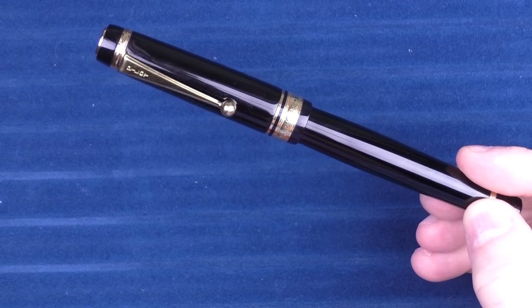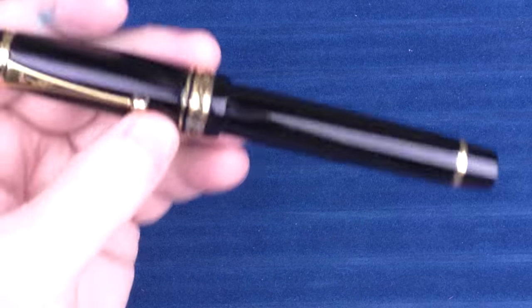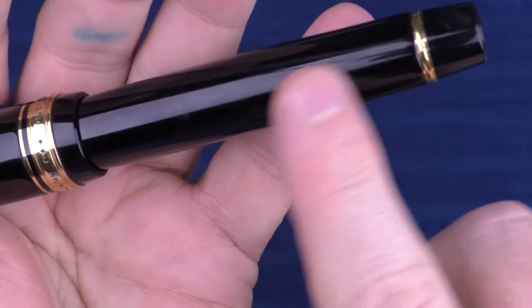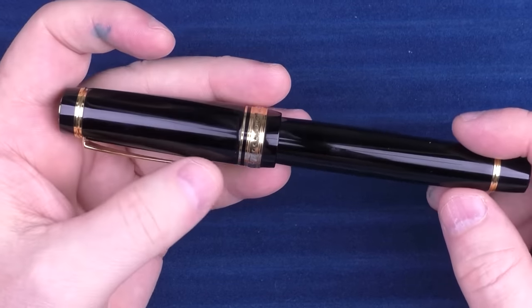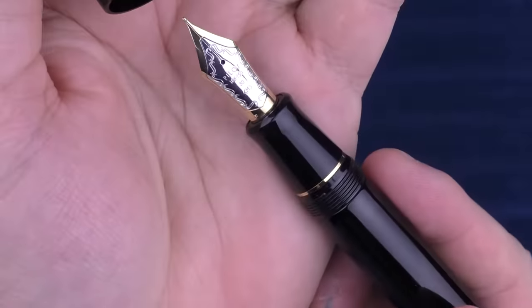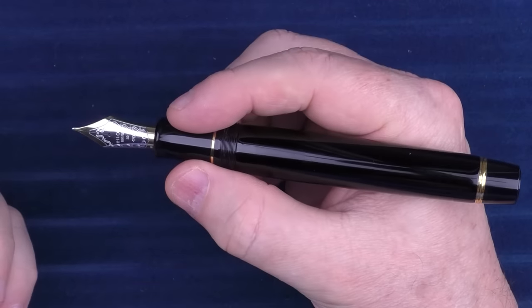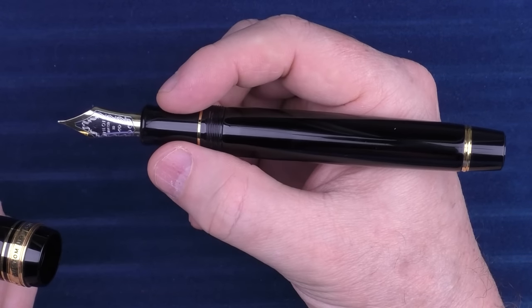Next up, I have one of my favorite pilots in my collection. I was initially considering the 845, which has one of the most spectacular nibs in my collection, but what I decided on was the Pilot Custom Urushi. It says it's Urushi and yes, it is — if you look closely you can see the paint marks. It does have a black look to it, not like some of the Akatamanuri finishes. It also comes in vermilion. I really love the size of this pen; it just feels amazing in the hand. This large Pilot nib is outstanding — truly glorious to write with — and you can see why it is pretty much the king of their custom lineup.